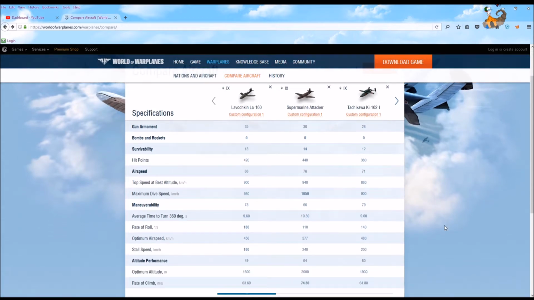In terms of top speed at best altitude, so when these aircraft are in their prime altitude spot, as you can see, the La-160 is inferior in that regard to the Supermarine Attacker by 40 kilometers per hour. And at the same time, it is superior to the Kai 162 also by 40 kilometers per hour.